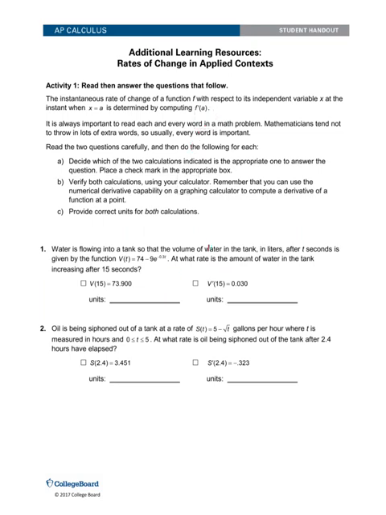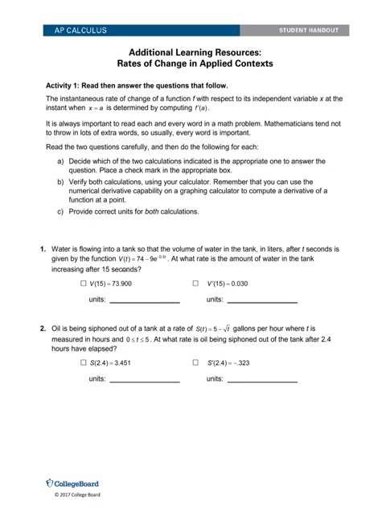So the idea here is we want to decide which calculation given is the correct one to answer the question in the problem. And then this part B here, I want you to do this on your own. Practice what we learned in class with using the calculator for finding derivatives and values of functions, and actually confirm the values that are given here. So the 73.900 and the 0.030, use your calculator to confirm that you can get those answers, because that's something that you'll need to be able to do. And then we want to provide units for both calculations, even the one that's not actually being used to answer the question.